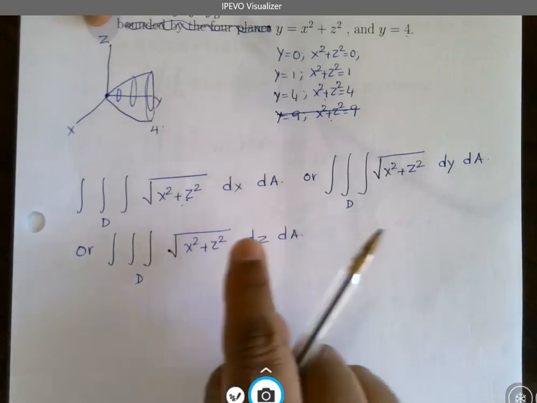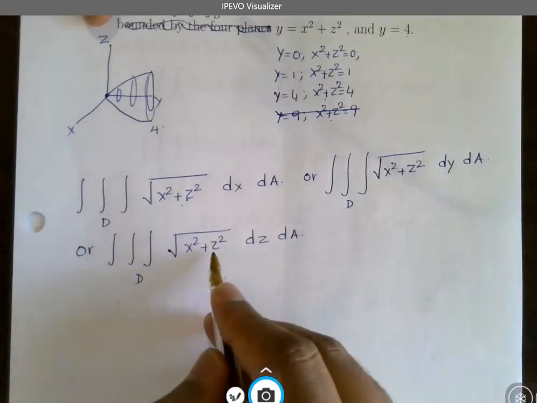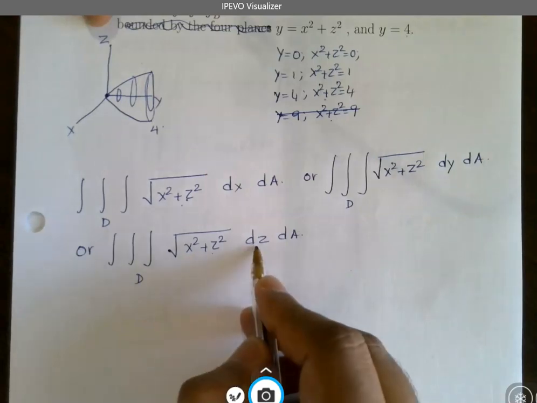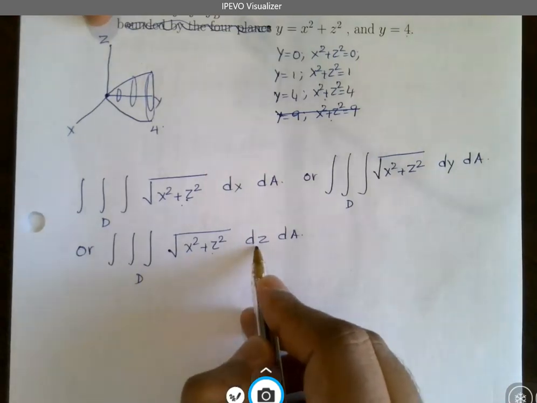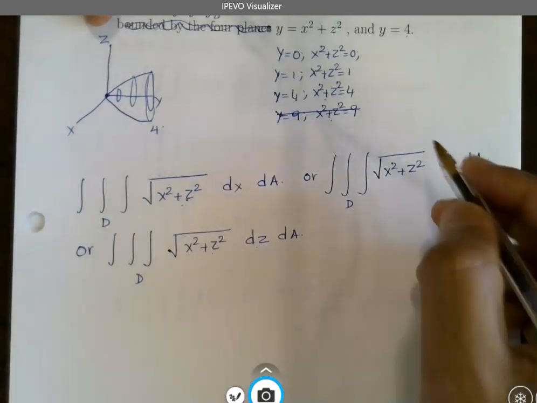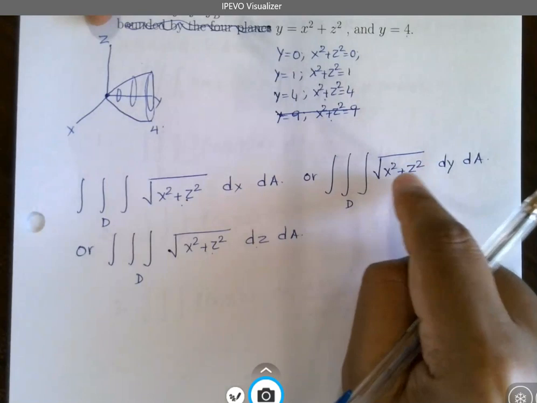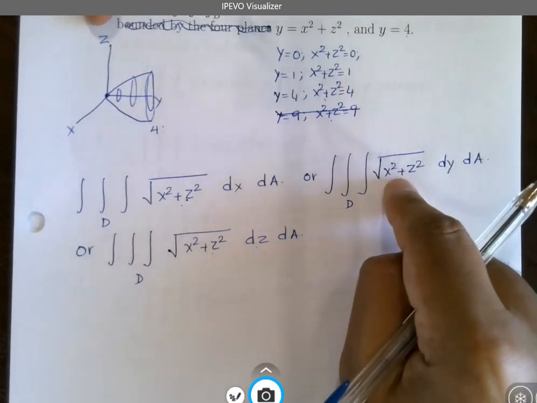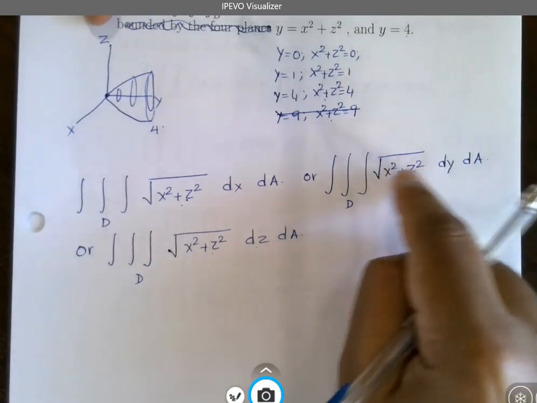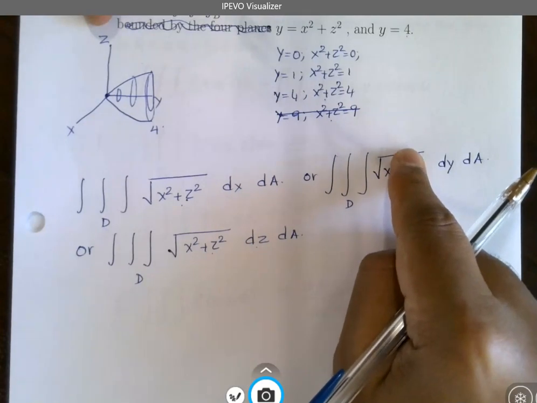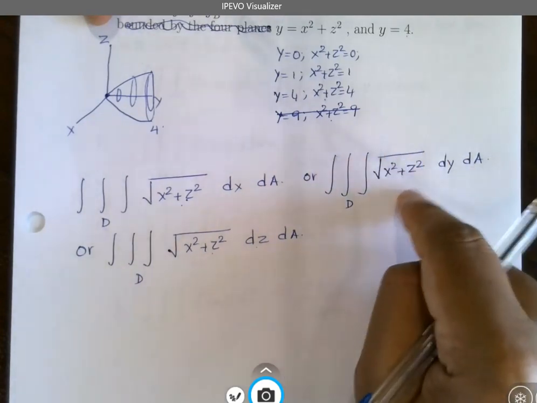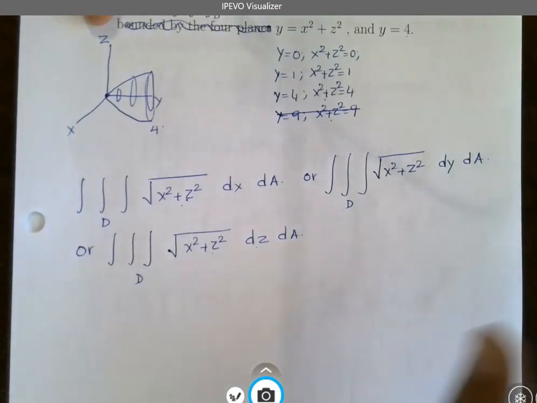Now if I try using this, the same thing, I have to try some u substitution and start with integrating with respect to dz. That's going to turn nasty. But here in this one, this is, for me, the most convenient form. Why? Because if I start integrating x squared plus z squared, there is no y involved in it, so I can treat this as a constant and pull it out, and the integral of dy is y. So at least I get the first step in.